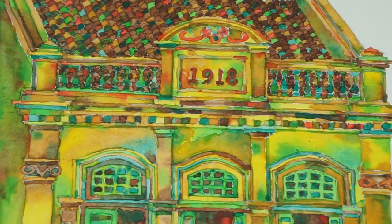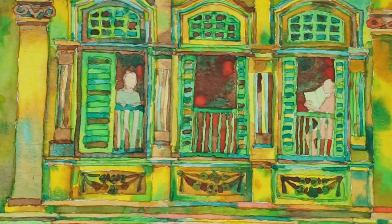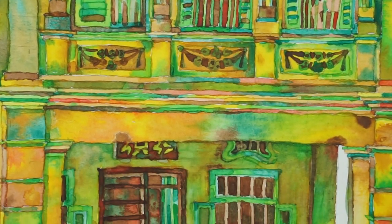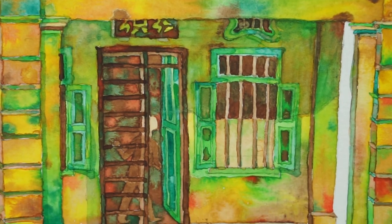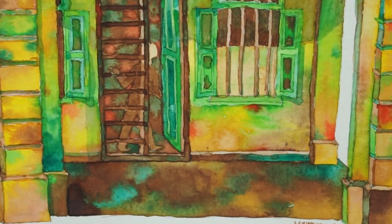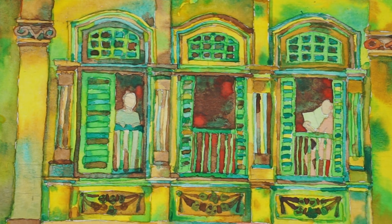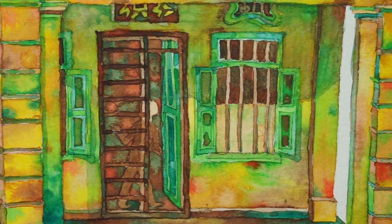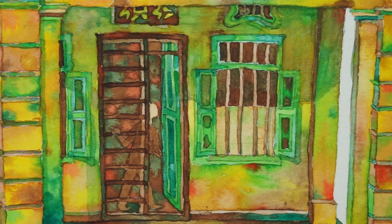I am glad to complete a portrait of this townhouse after an absence of painting for many years. This experience brings back memories from 30 years ago. At that time, many of these historical architectural heritage buildings were being demolished, abandoned and built over — and sadly, this is still happening in many towns and cities today.